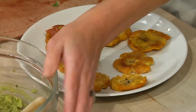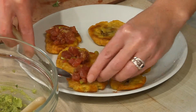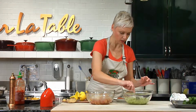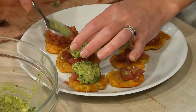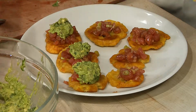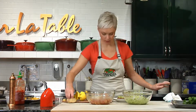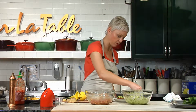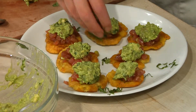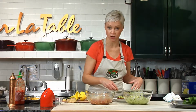Now I'm just going to make some of these right here, and I'm going to place a little spoonful of the tartare on top of each of these. Next, I'm going to top each with a little dollop of the guacamole, and it makes for such a pretty color. Finally, I'm just going to give a little sprinkling of herbs around the plate, just to give it a little bit more color and brighten things up. You could do a little squeeze of sriracha around the plate as well if you wanted to.